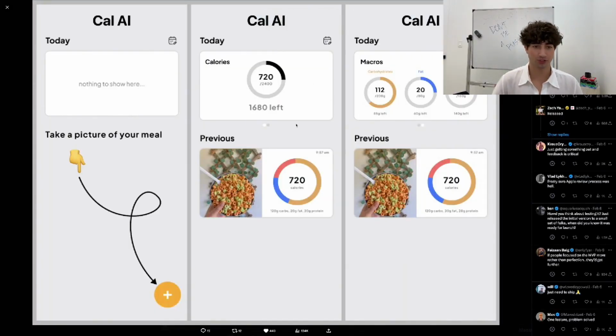We literally launched with just the primary action. Take a picture of your meal. You hit the plus, it will take you to a camera. You snap the picture. Takes you back to the home screen, will load and show you the calories. That was it. There are no secondary actions here. The only other action there even is clicking the calendar to go back to yesterday. That was the only other action even possible.